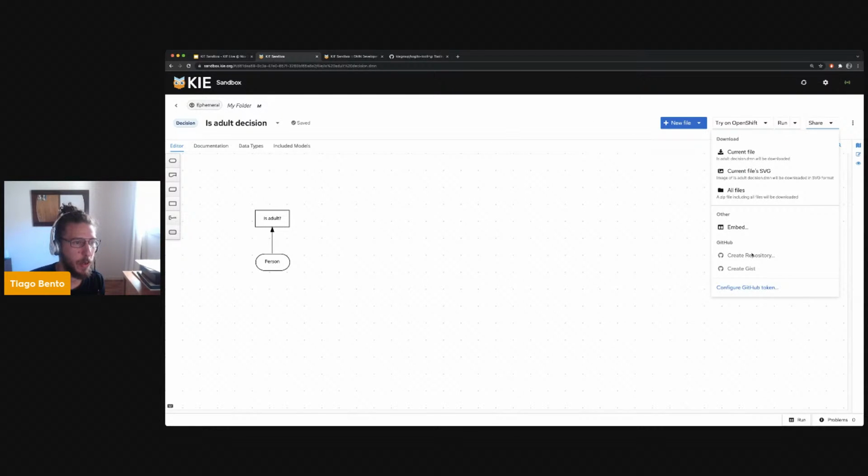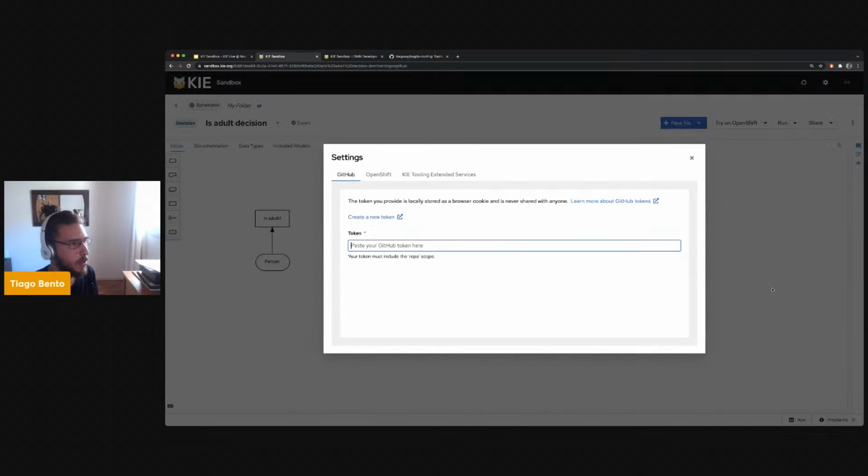To create a GitHub repo, you want to go to the share menu and select this item here. But for us to do that, we have to authenticate with GitHub. Basically, because this is a front-end only application, we don't have the OAuth workflow on GitHub.